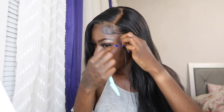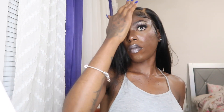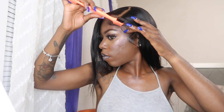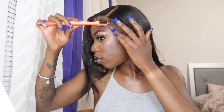I decided to add this little piece right here just to give a little pizzazz to the baby hairs, the wig, and the style overall. I didn't want that big space between the baby hair and the little one by my ears — that really didn't make sense. I was happy with the choice because I feel like it really gave the look just a little something extra, just a little razzle dazzle.